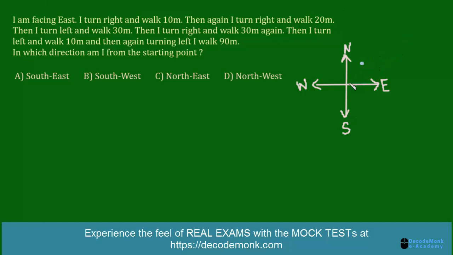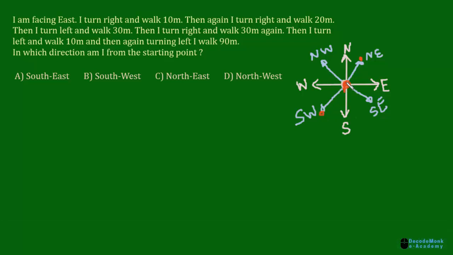So I would suggest you to follow this same convention. These directions from here to here, this direction will be northeast, because it is between north and east direction. This direction is northwest, this direction is southwest, and this direction is southeast. All these directions are with reference to the point in between, that is over here. We may call this point P. The point over here is towards the northeast of point P. This point is towards the southwest of point P. So this is how we speak or refer to when we talk about directions.